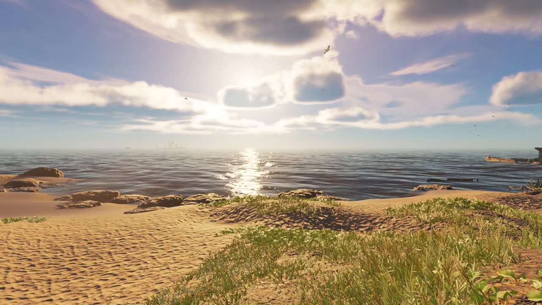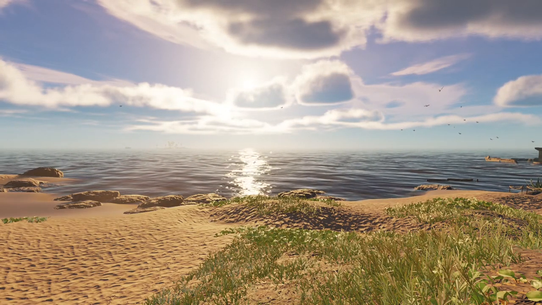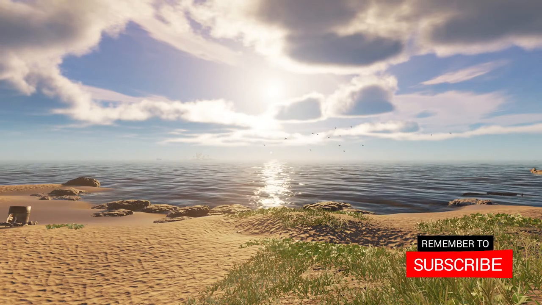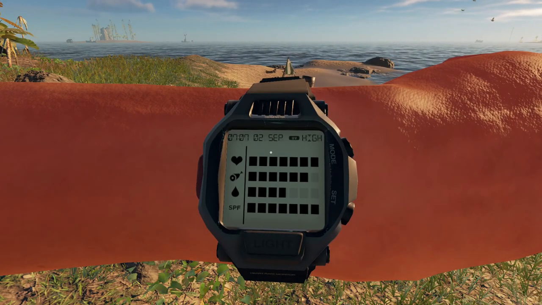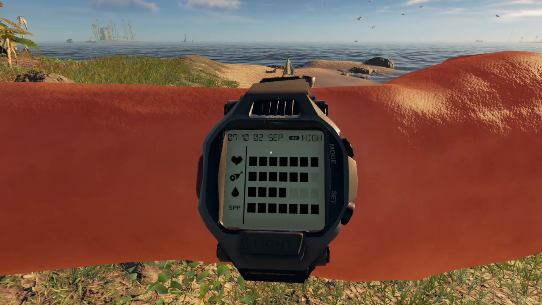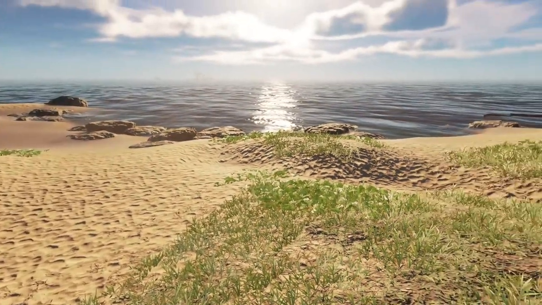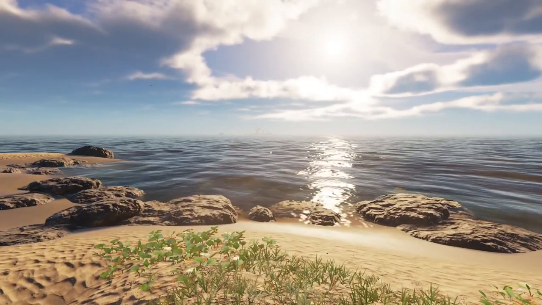And today we're going to take a look at sunburn, sunstroke, and managing your SPF levels, all caused by exposure to this hot South Pacific sun. So you'll start your days out with a full bar of SPF, and that's really the measure here on the watch of your sun exposure. This will tick down throughout the day, especially as the day goes on. And then you'll proceed into getting some sunburn. And if you don't manage it, you will get sunstroke.